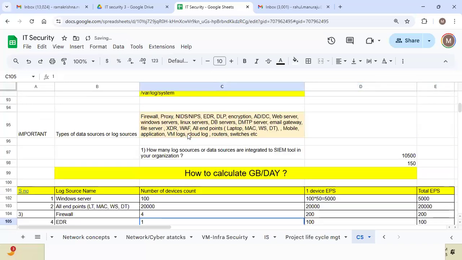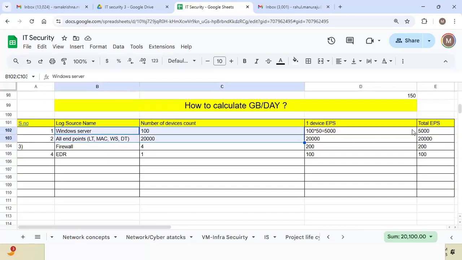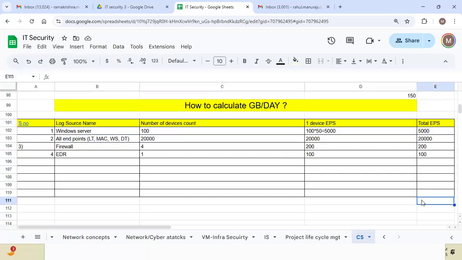This is the way. Now how many overall data sources and log sources are there in the State Bank of India? You have to gather all the requirements from the client or customer. Now you should calculate the same way, and you can make sure how much total EPS count it is generating. Okay, for example maybe 20,000, or 25,000, or maybe 30,000. This is per second. Per second, these many logs are generating. Now for a second, 30,000 logs are generating.